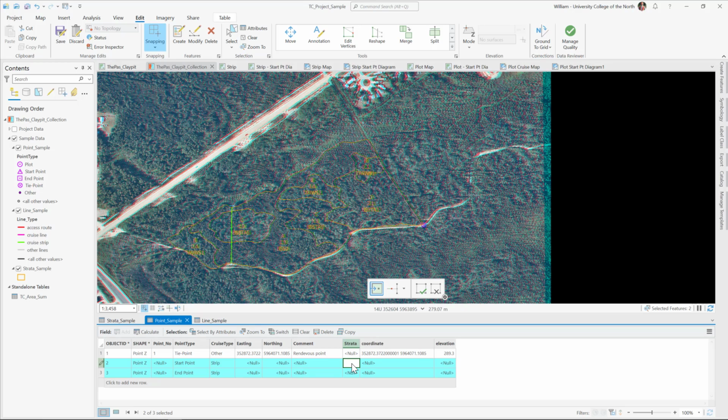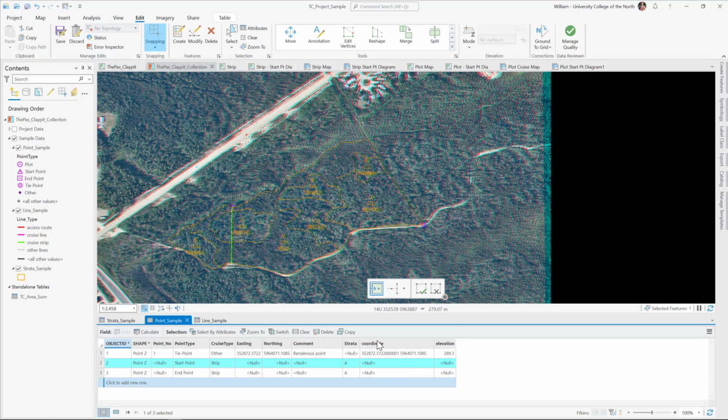This one has a strata, start point, that's this one on here, is strata A, so I'm going to double click there, type in A. And the other one is in strata A as well. Alright. Coordinate system I'm going to calculate in a minute, as well as elevation.